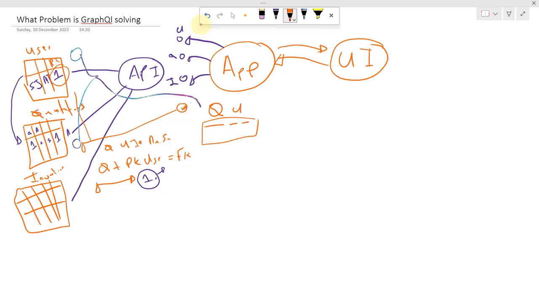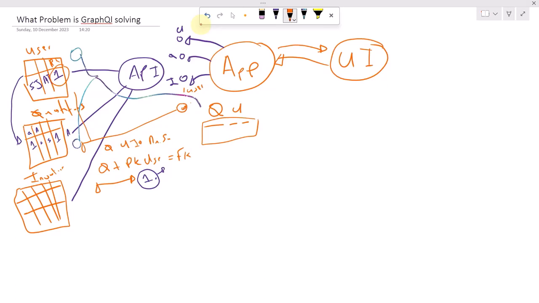Now the other problem: on the users endpoint, which gives you a list of all users, if you only want one user, you just have to select it and filter it yourself, or create another endpoint that will only give you one user.